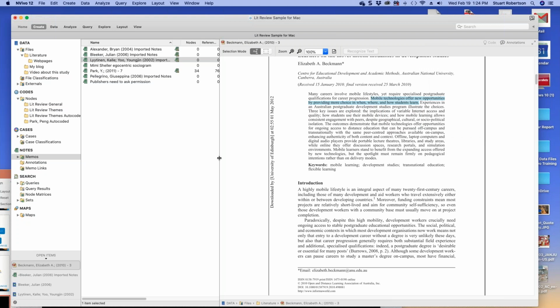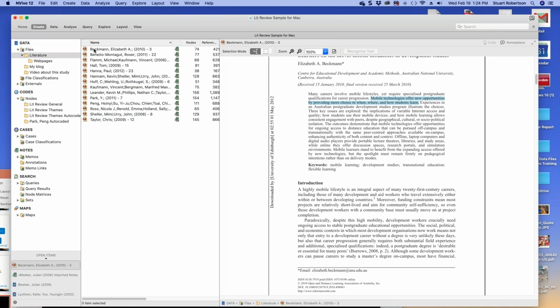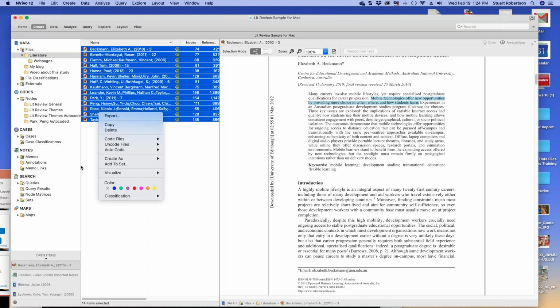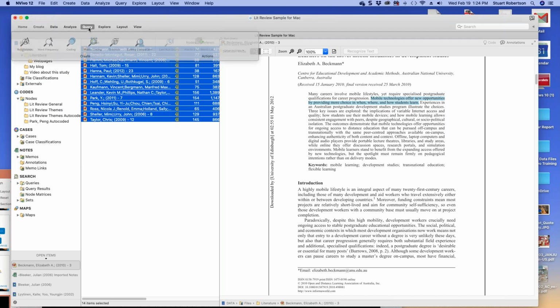As a researcher, one of the things that I often like to do when I'm first thinking about the literature that I'm working with, the PDFs, I will often go through and do a quick word cloud, go up to my queries, and take a look at a word frequency.